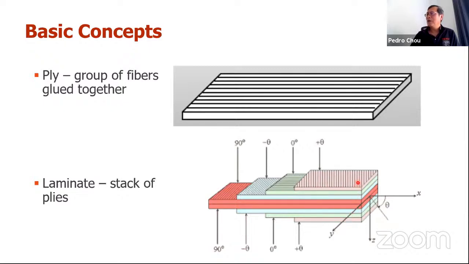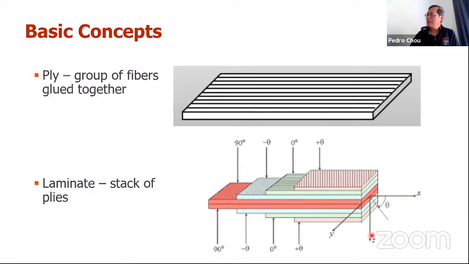Okay, the amount of material, the thickness of the ply, has to be determined, because that's obviously going to determine how stiff this layer is going to be. And you need to define the orientation of your ply. Okay, because typically these plies will be orthotropic material, and so the stiffness in different directions is going to be different. So that's why the orientation of the ply becomes very important.